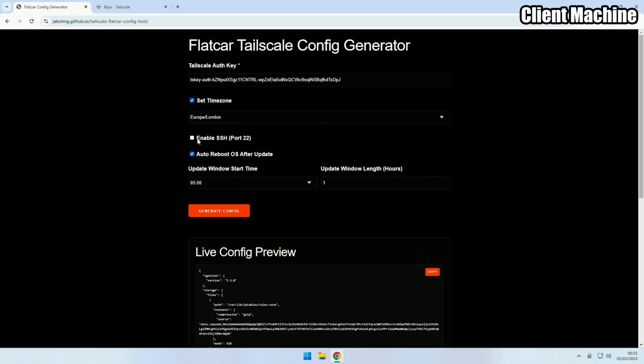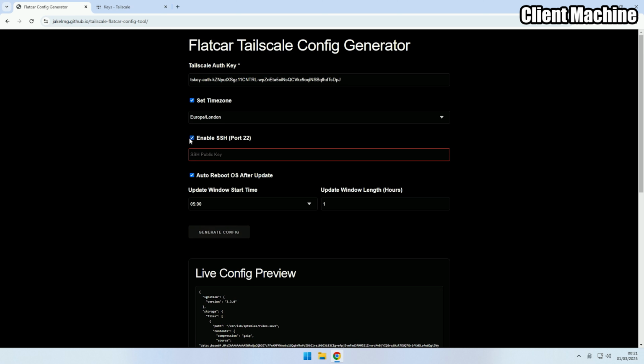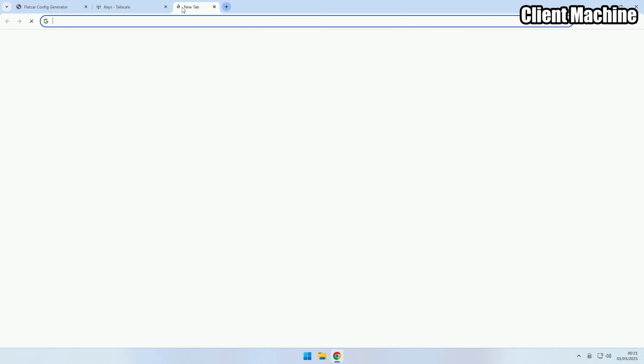And I'm also going to be turning on SSH. So SSH will allow you to remotely connect in to the device. If you're not bothered about that, you do not need to select it, as if you have physical access to the machine and can just plug it into a monitor and go onto it, then you'll be fine. If you do want to enable SSH, then you just want to click that, and we now need to provide a public SSH key. So I like to SSH in through PuTTY, so I'm just going to quickly install that.